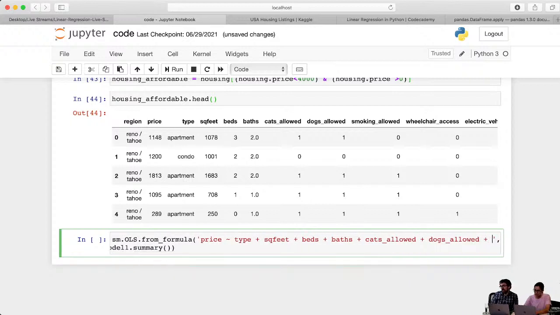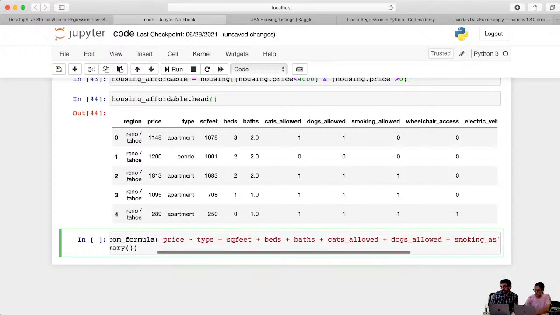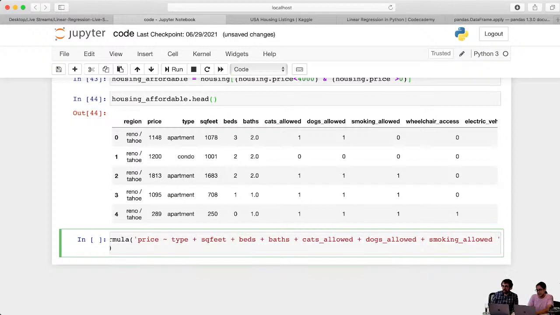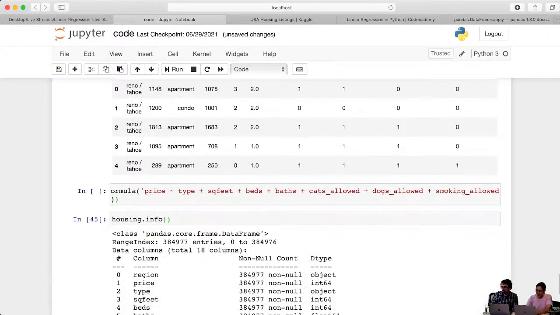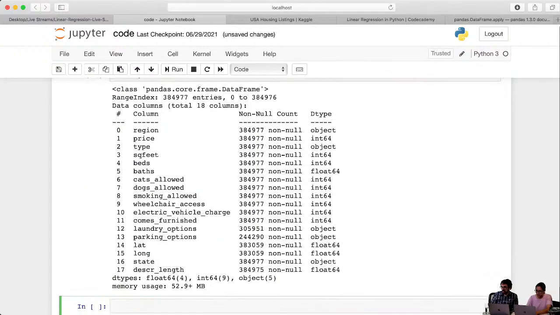And remind me, those certainly should be treated like a category, right? Yes, no, but it looks like right now they're treated as 0, 1. So remember that. Here, let's actually print out the info again. So all of these are being stored, it looks like, as integers. So it's just 0, 1.